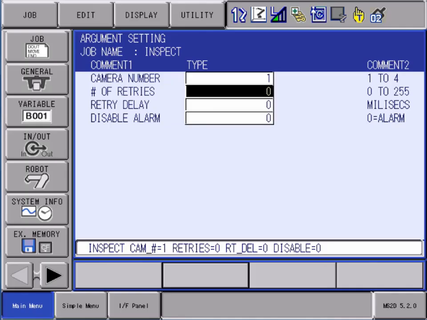Sets how many times to re-trigger the camera if the inspection failed. Retry delay. Time in milliseconds between retries. Disable alarm. 0 sets user alarm on failed inspections. 1 disables user alarm on failed inspections.